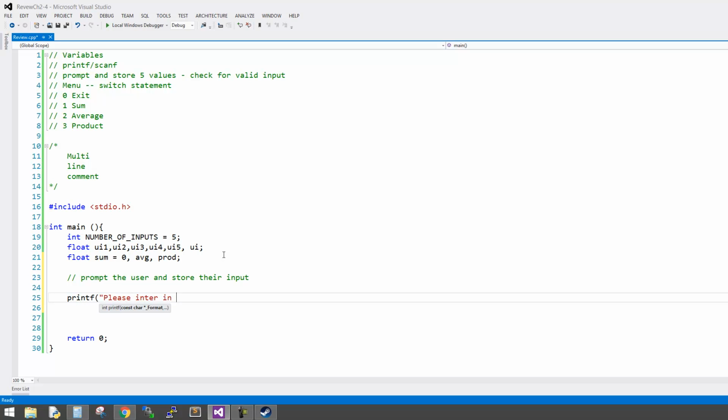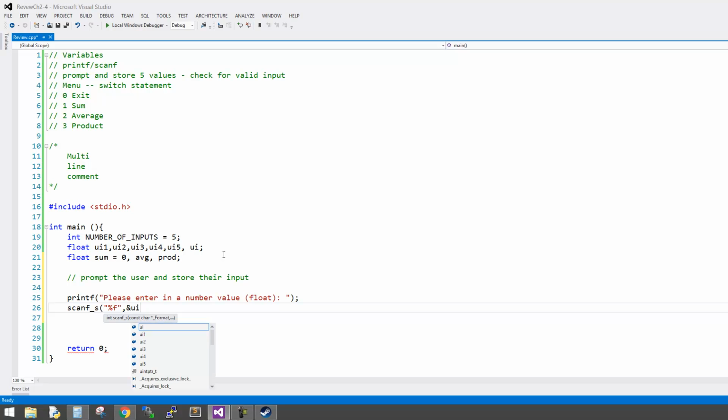Please enter in a number value, and I'm going to remind the user that it's float, and we're going to take that and store it into my temporary user input variable. Remember, you need the ampersand when using the scanf, and I'll store it there. Now, why did I do that? Well, I don't know if it's valid input yet, right? So now we need to check to see if it's valid.